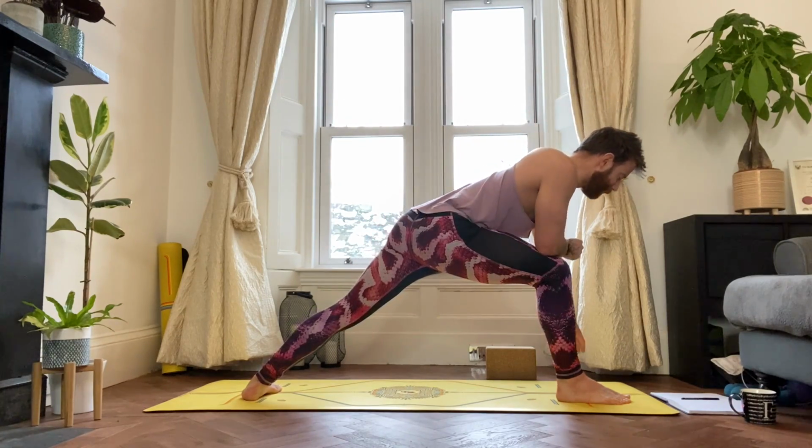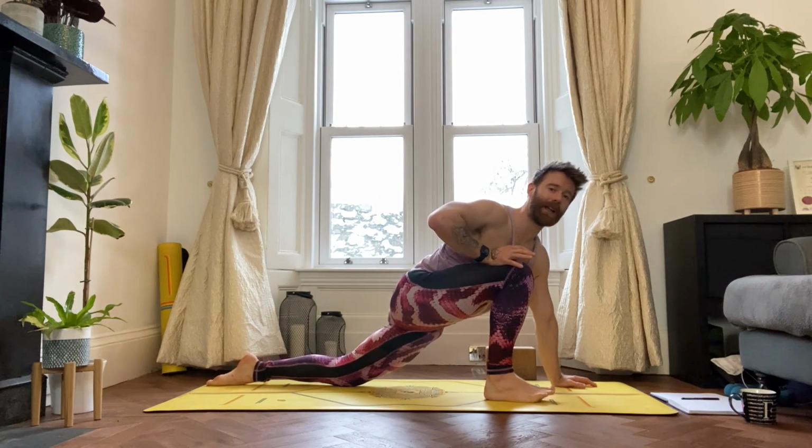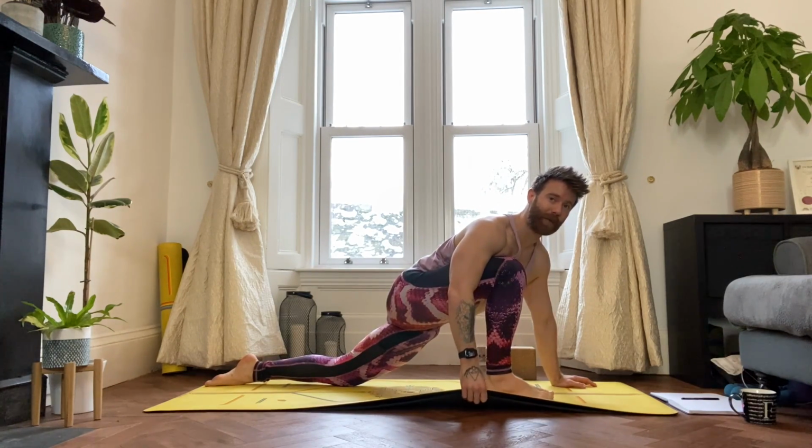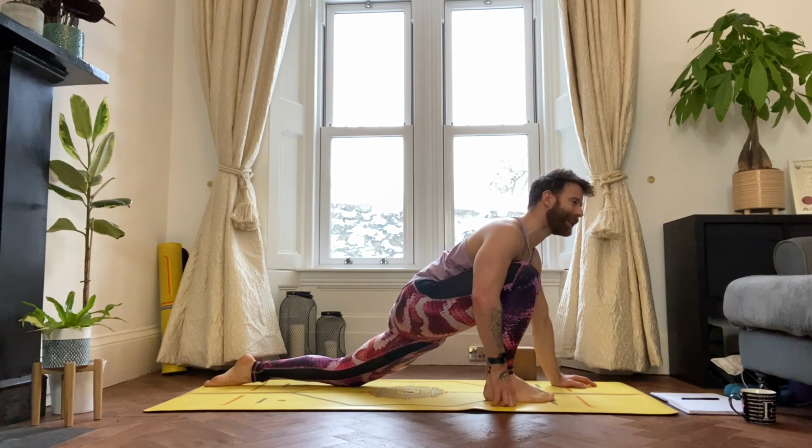Exhale, bring your left hand down for that long lunge variation. Left knee goes down. If you need to pad your knee anytime in lunges, I'm usually working on two yoga mats, so I'm always padded like Princess and the Pea. If you need extra, just fold it under there.